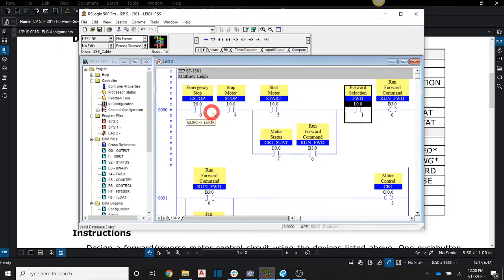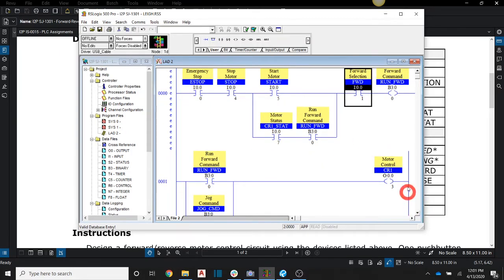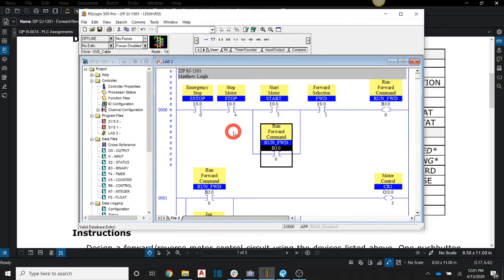So this means if I have closed for my e-stop and stop and I hit the start button and I've selected forward, I'm going to turn on this forward rung. And of course I have that down here. Now we're going to do something a little bit different down here in a moment, but we'll come back to this. I'm going to delete that out of there, and we're going to see in a moment why I did that.